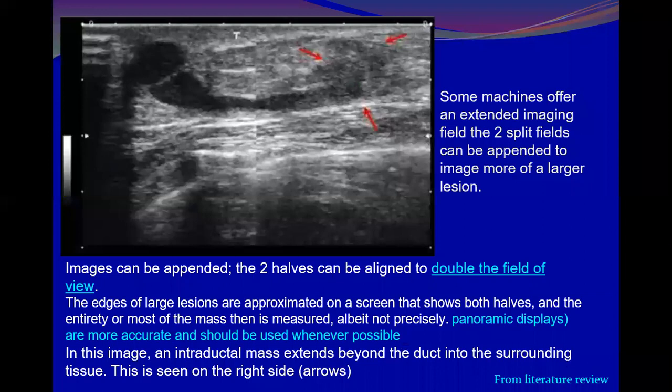There is another method for extended field of view: to divide the screen into two parts. You take the image, this part, and you fix it, and then open the second field of view and take the rest of the lesions.